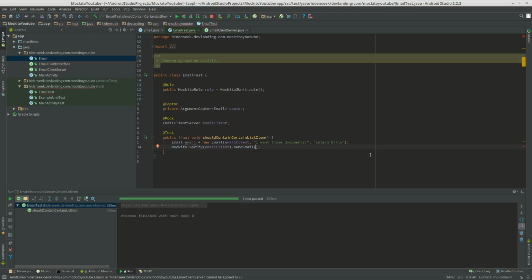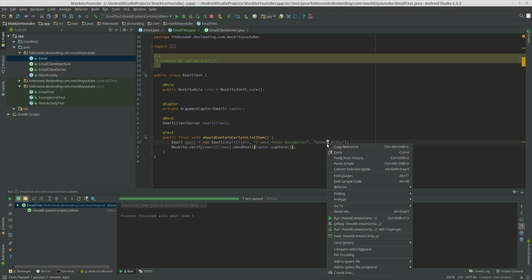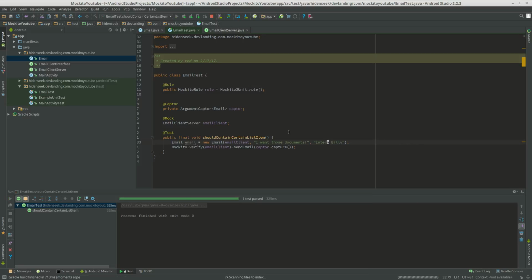So an easier way to do that is just to use captor.capture, and this automatically does the work for us, gets this object, even if we didn't even use it in here, it'll get it, and it'll verify it. All fine. And that's it. Now you know about capture, it pretty much captures the argument. They capture the first object that it sees.